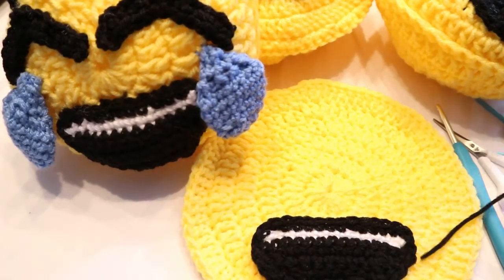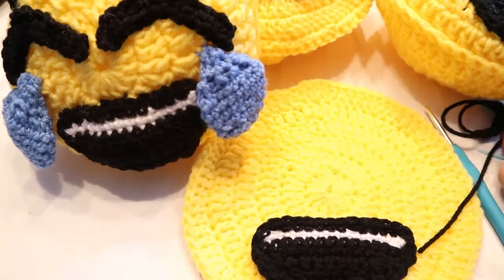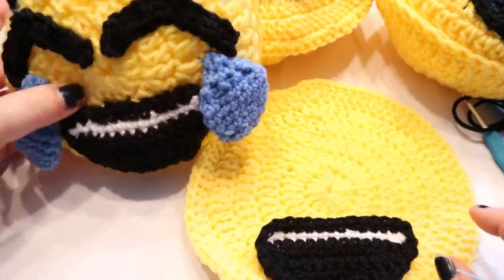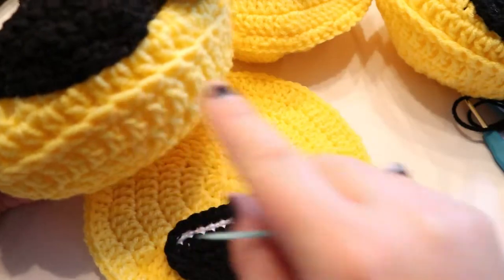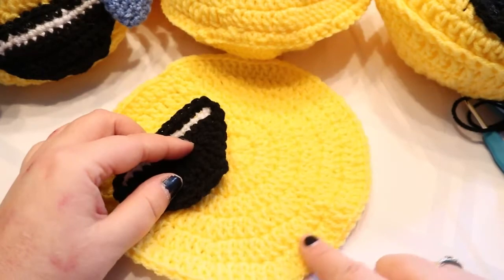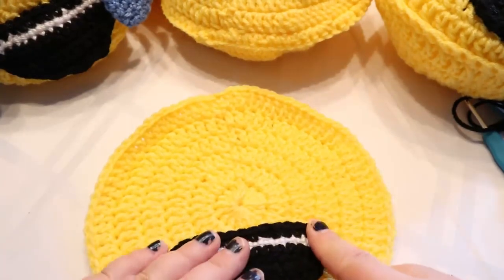Oh, I almost lost an eyebrow. I'm just gonna get some black yarn. So I wanna tie this in a knot at the back, just for added security. Sorry, I gotta move this guy out of my way. So I lined him up with this, just after the first row. So I think I'll do the same thing. So the first row, and I'm just gonna put that guy right down on that line, just as a reference, and I'm going to try to center it as best as I can.